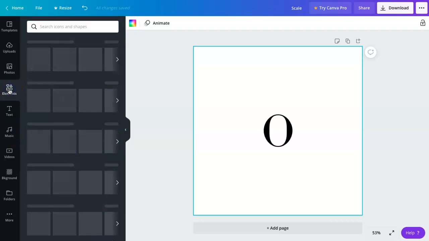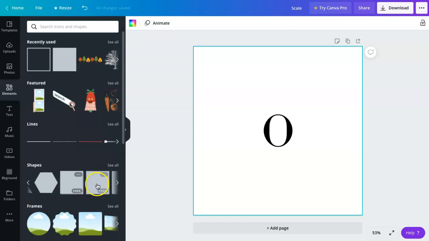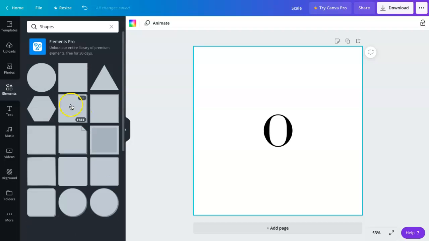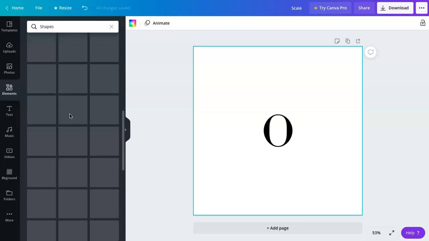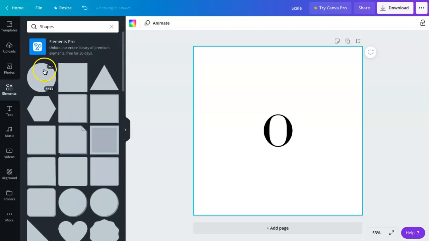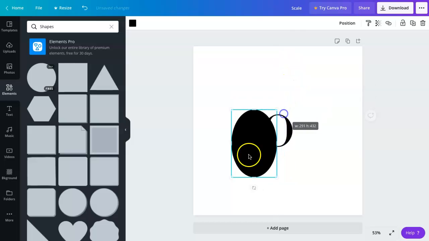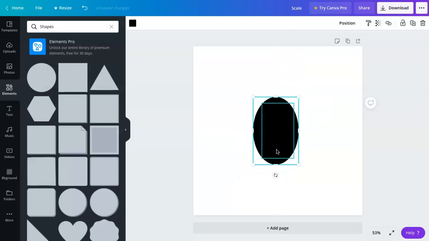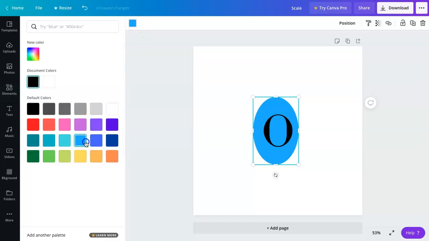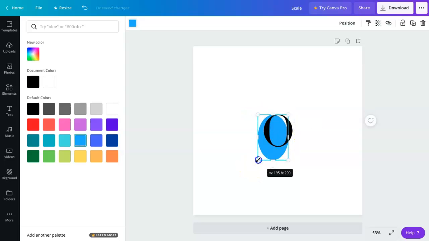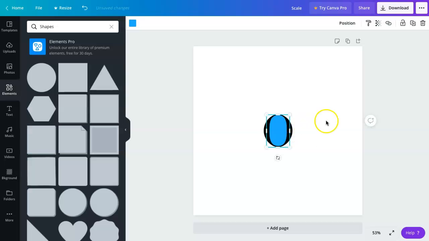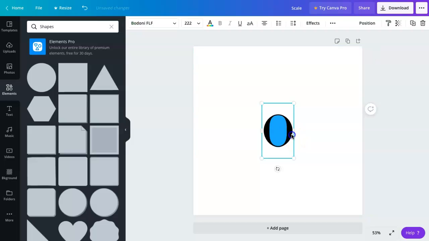And so I'm going to go ahead and look on elements and see if we have, sort of, I guess we could do this. Let's try this. Yeah, I'm going to make this match up on the inside, but I'm going to choose blue for that color. And then I'm going to just reshape it until it fits within there. Just like that. All right, perfect.